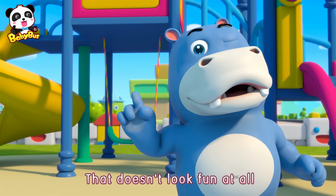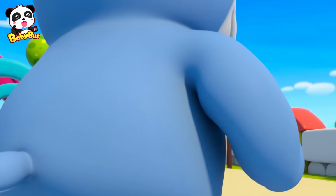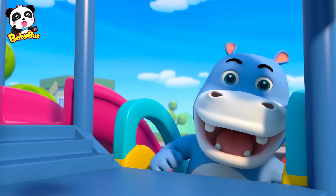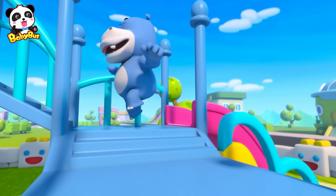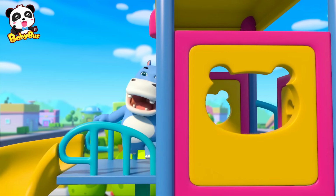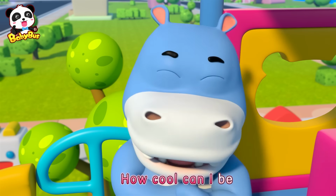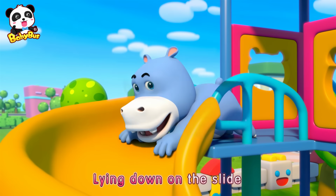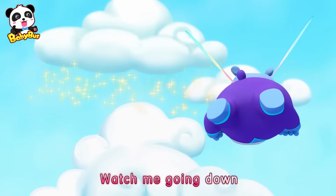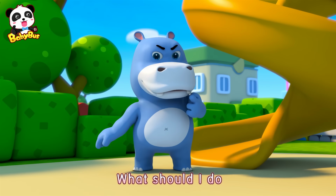It doesn't look fun at all. I have an idea. Let's go down the slide. How cool can I be? Lying down on the slide, sliding like a blind man. Watch me going down. Shoo, shoo, shoo. It's not fun enough. What should I do?